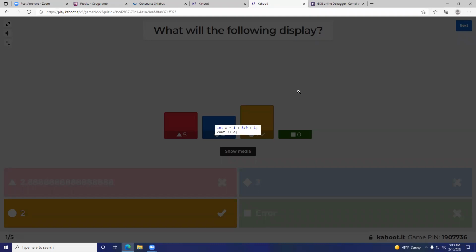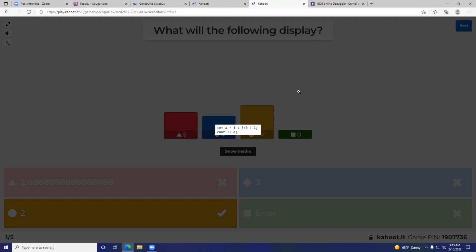It's 0, right? Because they're both integers. So even though it normally gives you a decimal number, because they're both integers, you get an integer. So you just get 0. It just chops it. It doesn't round it. So remember when you're doing division, if both the numbers are integers, which are whole numbers, they don't have a decimal in there, then you get the whole number version and it's just chopped.